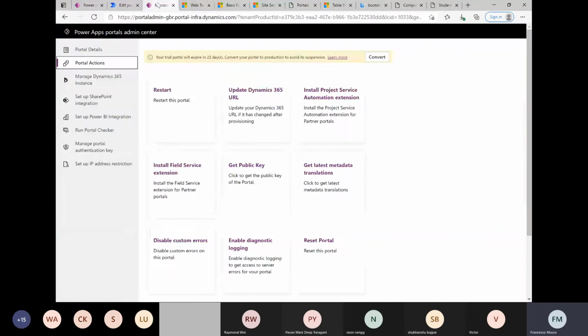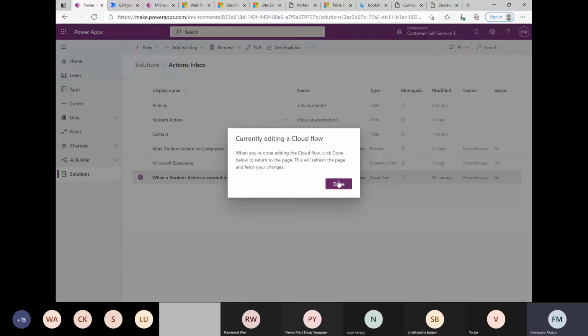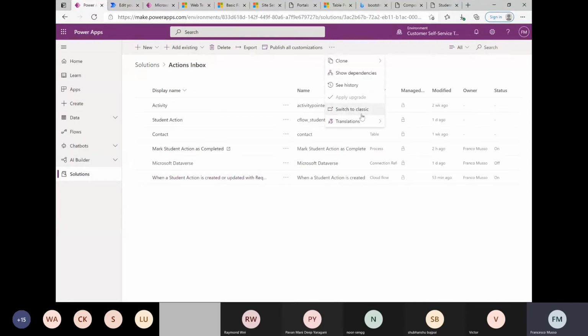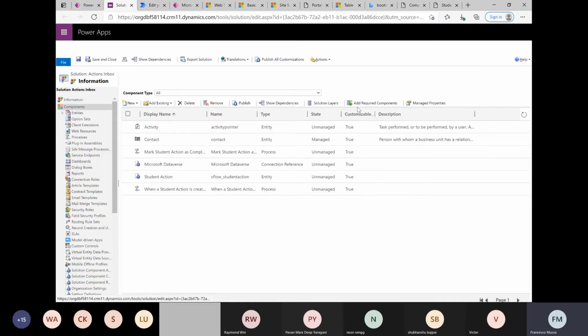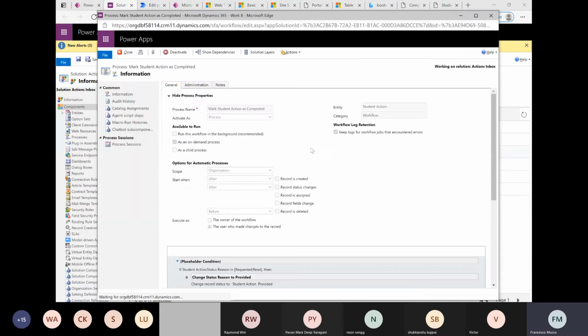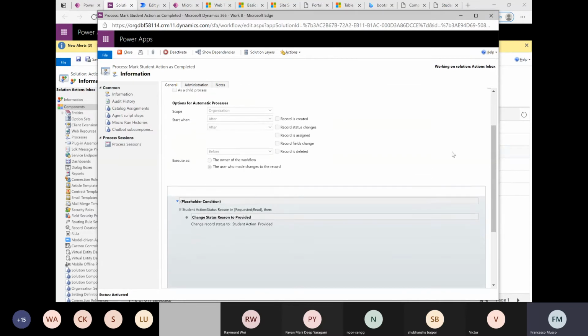So I've created a real-time workflow with the classic workflow, so to speak. As in not a Power Automate flow, but an old-fashioned workflow. So I think just about the only criteria for that is that it has to be on demand. It doesn't matter anymore, I don't believe, whether it's real time or background, unless you want to see some instant results on the page.